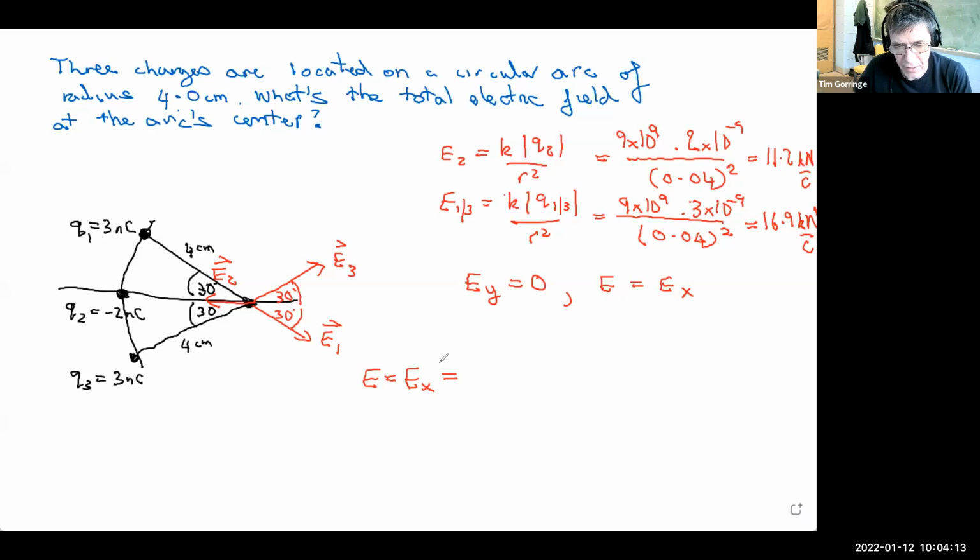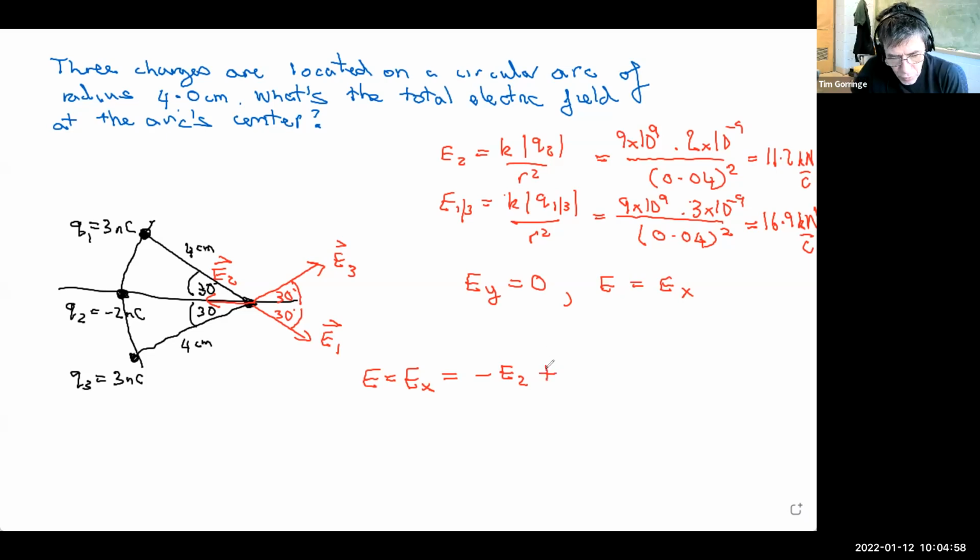So let me write those down. And I'm going to write them down in the following way. The first one I'm going to write down is the x component of charge Q2. And because that charge was on the horizontal axis, because its electrical field was simply pointing towards the left, the negative x direction, then the x component of the electrical field of charge number 2 is just minus E2. It's in the negative direction, and all its electrical field points in that negative x direction. So that was easy.